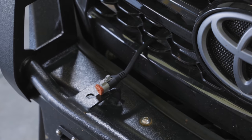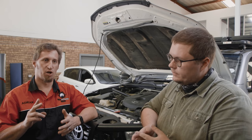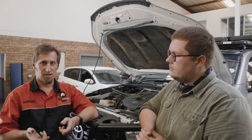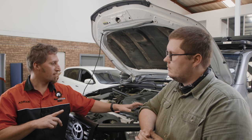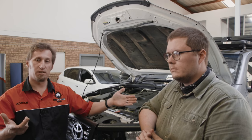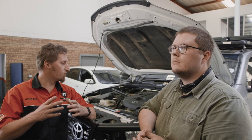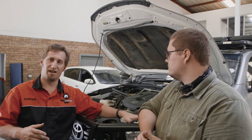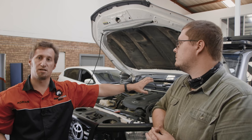Let the light installation begin. Adrian, can you run us through the processes we're going to have to go through, from the light to the relay and switches? Okay, so firstly you get different kinds of switching — positive and negative. A lot of especially the older Toyotas are negative-switching on your headlights, so you just have to keep that in mind in terms of what you're using from the headlight to actually switch your relay. We've done a test with a basic test light and found there's a common negative and it switches positive, which is great for our application. We're going to tap in on the left headlight because it's close to the battery, and everything is going to come past the battery to our relay which is going to be sitting on the firewall at the back.